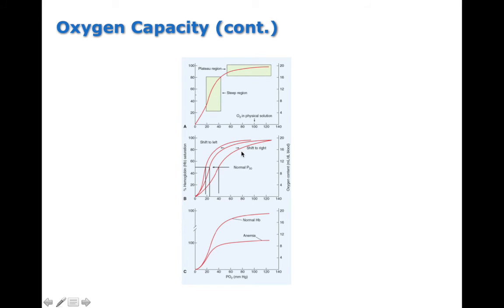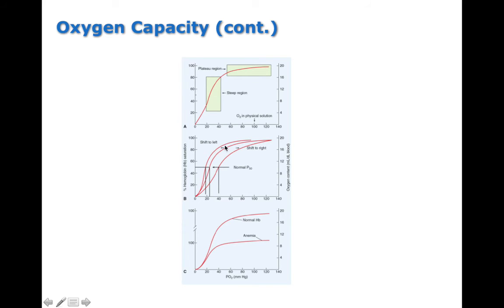So what would cause that? Well, a decrease in pH, like acidic tissues, or an increase in temperature, or an increase in CO2, because all of those are characteristics of tissues that are very metabolically active. They're going to be warmer, they're going to be more acidic, and they're going to have more carbon dioxide. It turns out all 3 of those factors cause a right shift, so that if tissues are more metabolically active and giving off those sort of features like heat, and more acidity, it's going to cause your hemoglobin to desaturate or actually bind to oxygen less strongly.